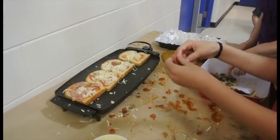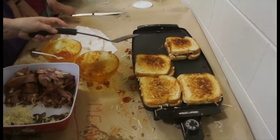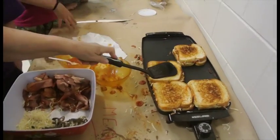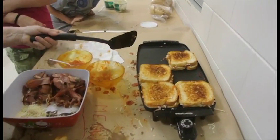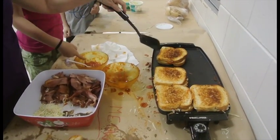It's something they can make at home. That was the other part of this project — give them ideas that they can go home and make. Maybe they don't make the exact sandwich, but they have an idea. They can make grilled cheeses with other items rather than just cheese.